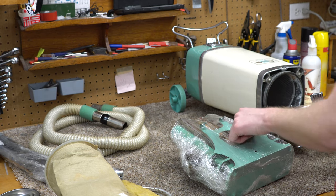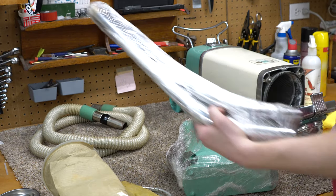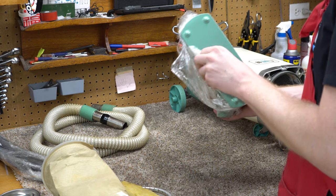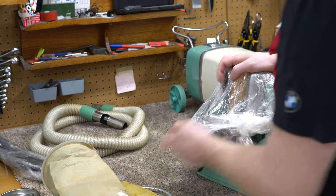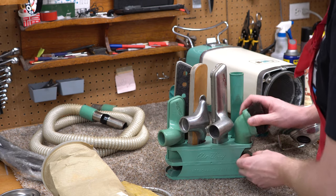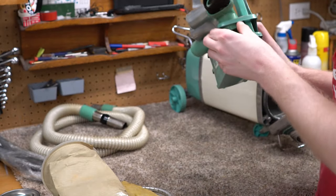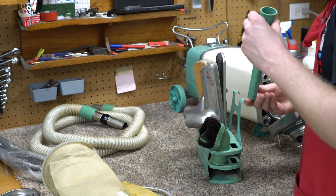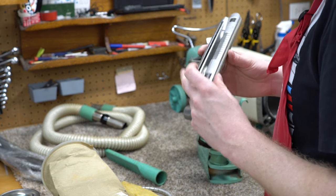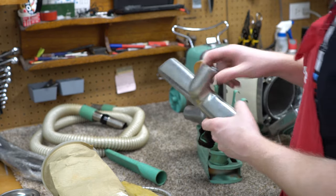Let's look at these accessories — I was curious about them. They're all packed in Saran Wrap, which is kind of bizarre. The wands are packed in Saran Wrap too. This accessory hooks on the side of the machine — I'll show you guys that later, maybe even in a different video. We've got the felt tool intact. Let's look at the dusting brush — it does not want to come out. Yeah, the dusting brush is dry rotted in place, that's sad. The crevice tool is intact, no cracks. The carpet tool is straight suction with a lock on it — the brushes are worn but the wheels are good. We're missing a screw, but a trip to Ace Hardware will figure that out. The red is still on the Airway, so that's kind of neat.